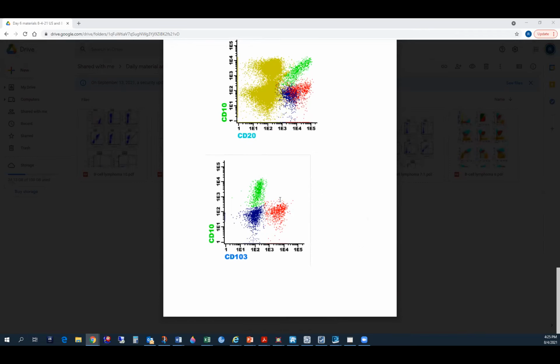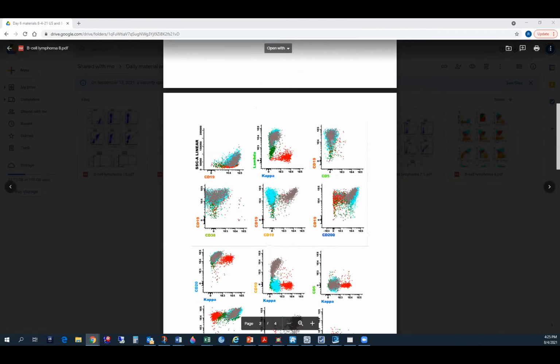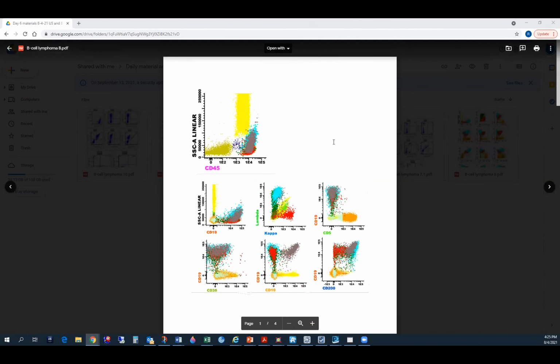So we have a clone of hairy cells along with a separate population of 10 positive monoclonal B cells. That's what this is about. And hairy cells actually can express CD10. I think around, I don't know the percentage, correct me if I'm wrong, I think 10 to 15% of cases can express CD10. Very, very rarely they can express CD5, but for all practical purposes, we don't consider that.